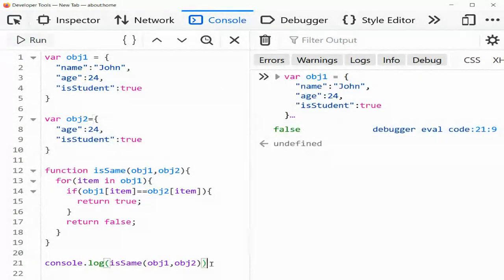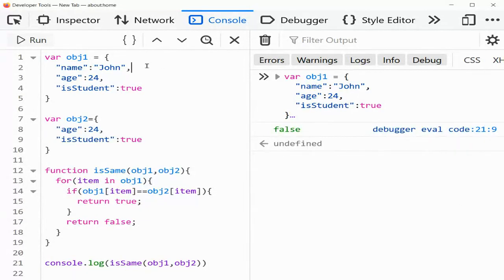So both give me not equal. Why? It should be true, right? Name is not there, right? Yes. So these both objects are not the same.